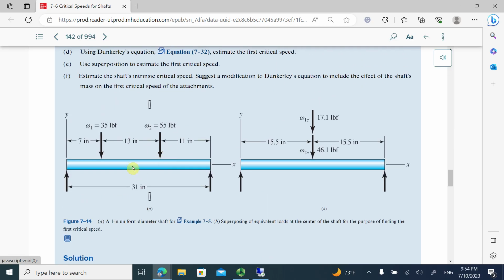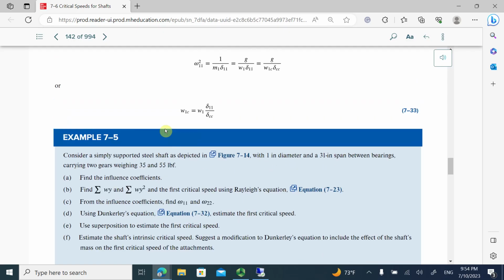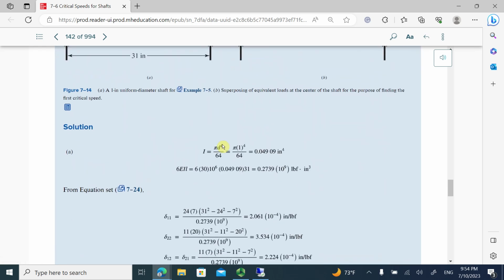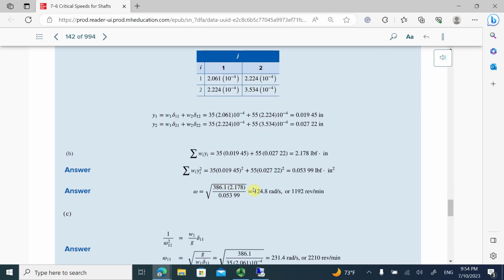Alright, so first let's look at this problem using the Rayleigh method. This is an example problem from chapter 7 of Shigley's book, using the Rayleigh method to find the natural frequencies, part B. So let's look at the solution. I'm not going to go through this solution here. The first natural frequency it finds is 124.8 radians per second or 1192 RPM.